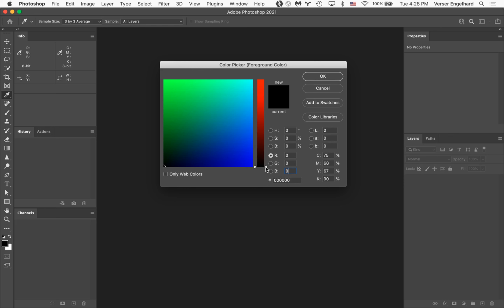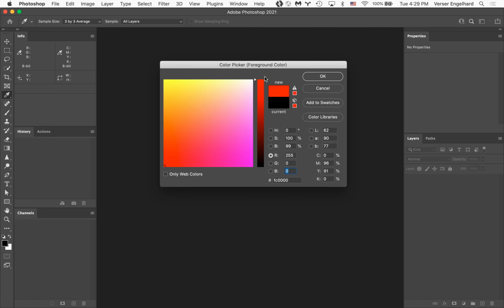So if we select R, you will notice that my R value is at 0 and it appears to be black. In Photoshop, this is a true red black. Even though all blacks look the same, in the mathematical version of Photoshop, there is a distinction between a red black, a blue black, and a green black. But anyway, this is a red one. You see the two little arrows on the side. If you click on those arrows and drag them up, you will notice that this R value begins to increase. And if you go all the way up to the top, you will see that you get to 255. 255 with 0 green and 0 blue is a pure red.